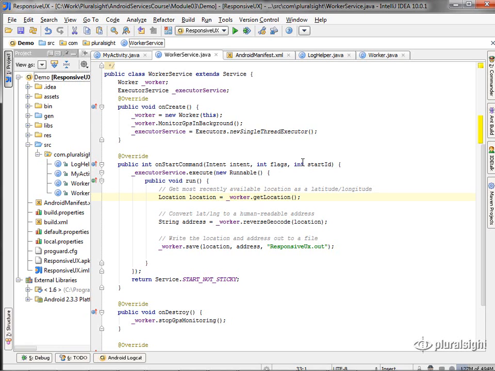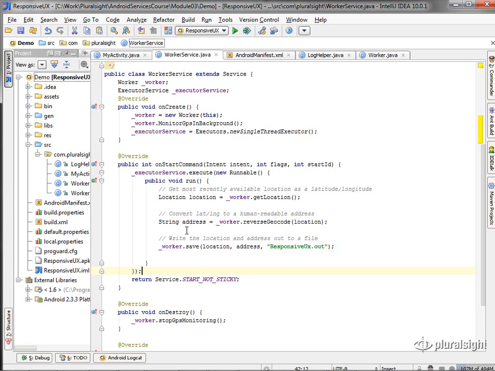Right? So in order to actually call stop on the service from inside of here, we need a reference to the service. So we probably want to call that stop somewhere in here where we're actually doing the work for each request. Because if we were to call stop self somewhere out here, we would actually stop the service suddenly before we ever had a chance to even do the work. So we're really going to want to do our stop calls inside this handler. To do that, we're going to need to have some way of having a reference to the service accessible inside of the code here that runs on that background thread.